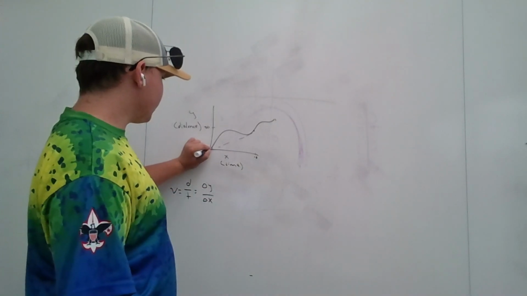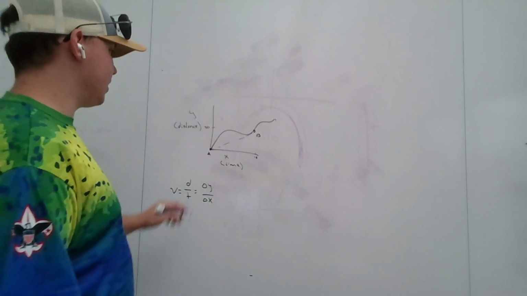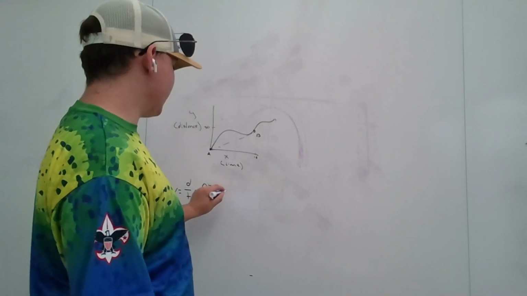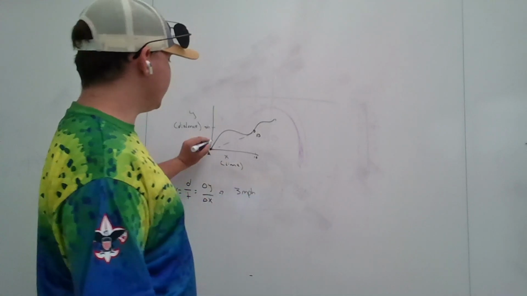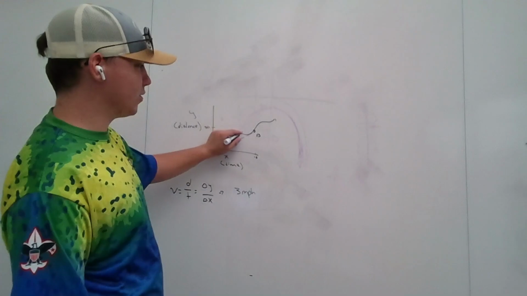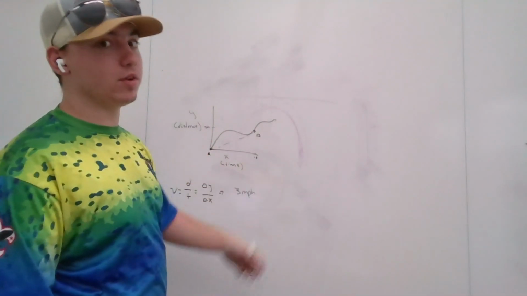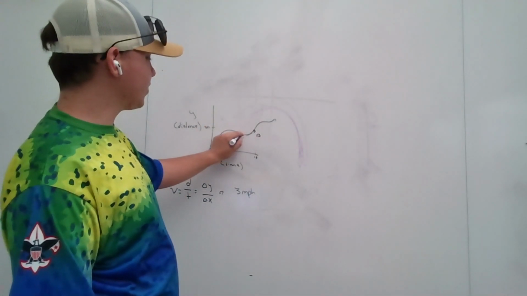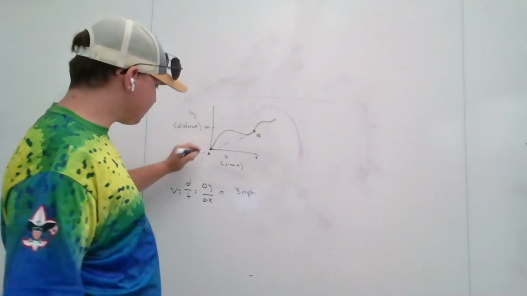Like if we're from here, which is A, and this is B, physics would be like, oh yeah, if this is 10 and this is 30, then you were moving at 3 miles an hour. But you can see that our speed was actually kind of different. We went faster right here, and then we're kind of going slower. And in the end, we could math it out to be like, oh yeah, 3 miles an hour on average. But at this point, it looks more like we're going like 6 or 7 miles an hour. Over here, it looks like we're actually going backwards for a second. Uh, -2 miles an hour, who knows?